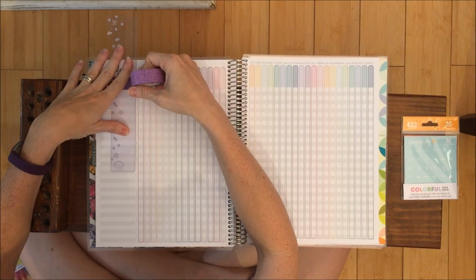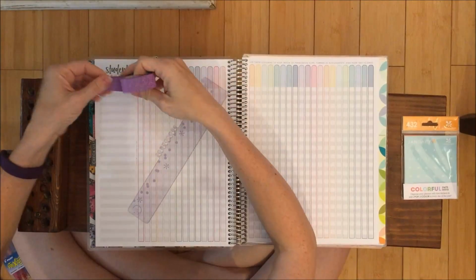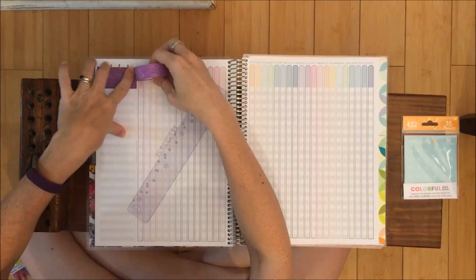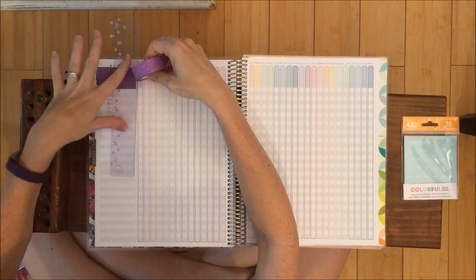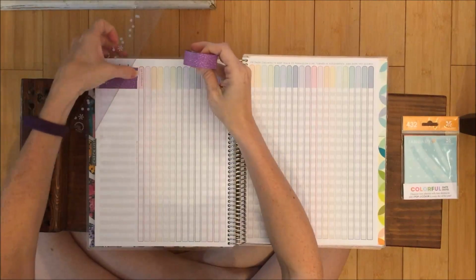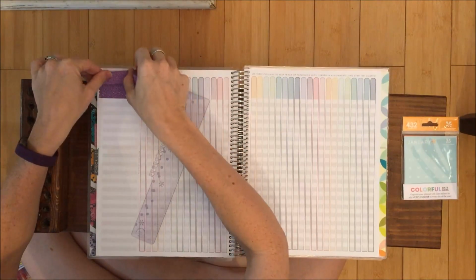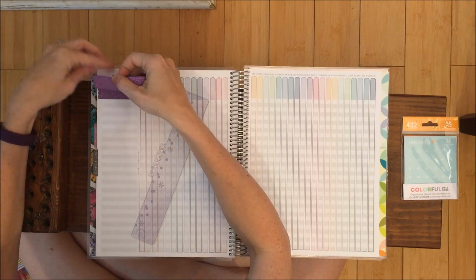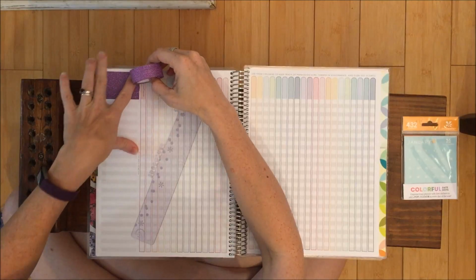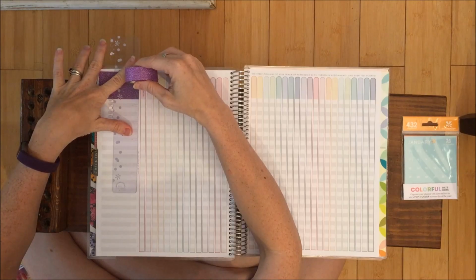Let's see, the first page, I like that there's lots of lines that I can measure with. And I just like the purple sparkle. Isn't it always fun to just add a little bit of sparkle to your life? And on those days when I'm saying, I really don't want to do schoolwork, because sometimes we all have those days. That has nothing to do with what type of school we go to. I think sometimes everybody says, I don't want to do schoolwork. My husband sometimes says, I don't want to do real work.